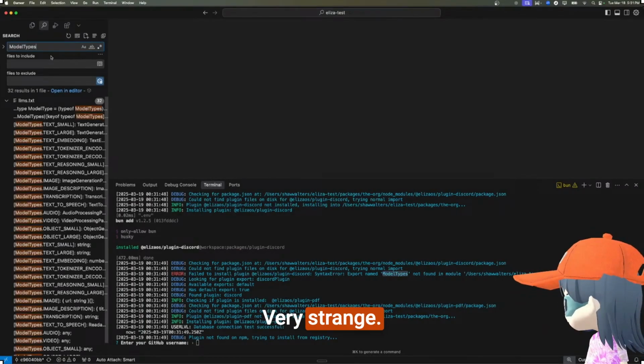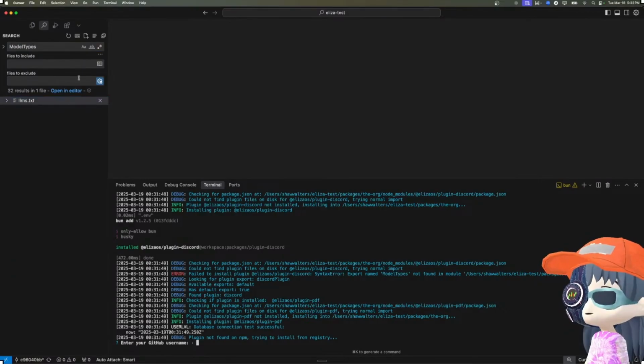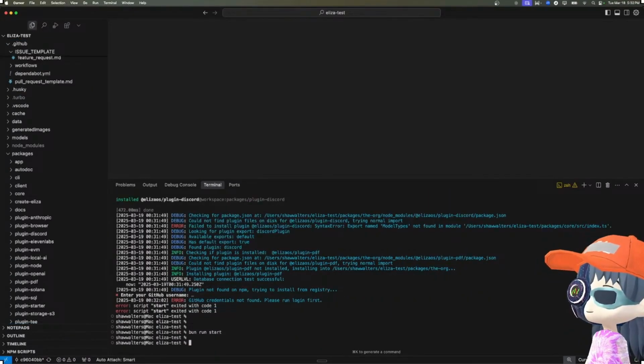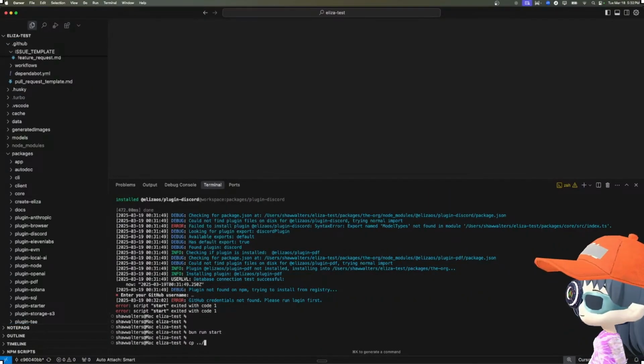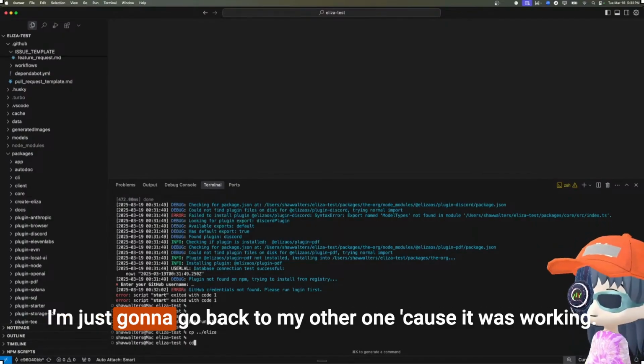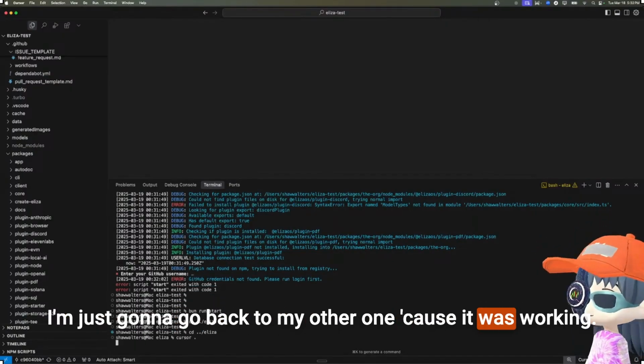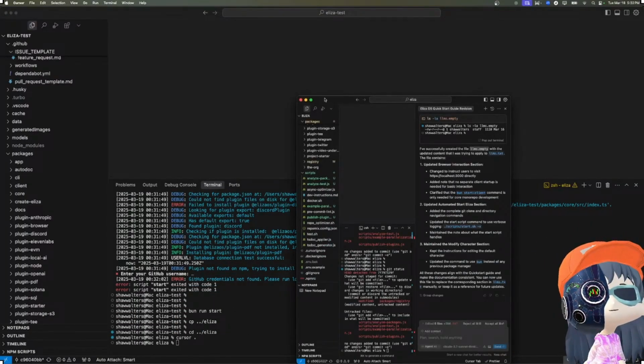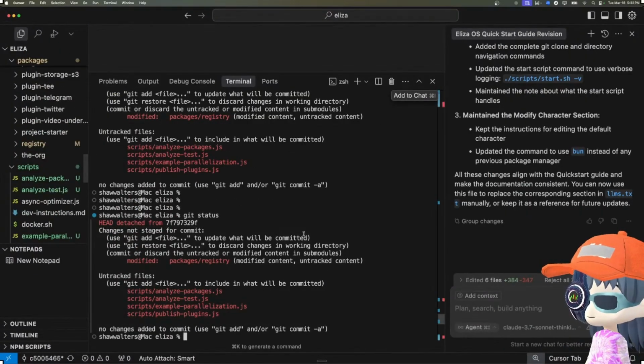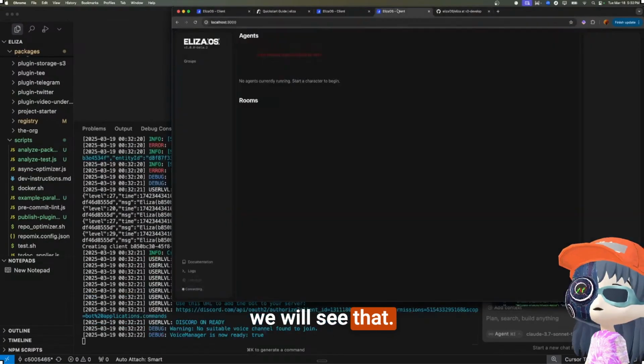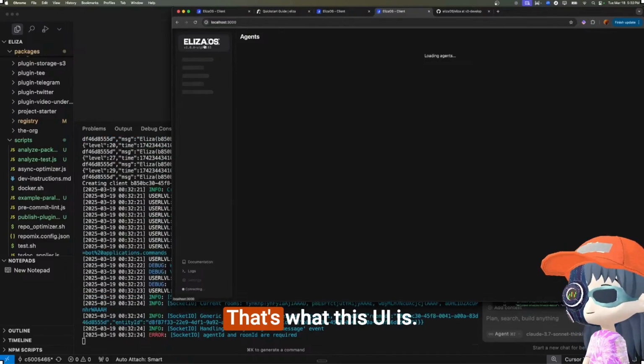Very strange. Just gonna go back to my other. So we'll see that, that's what this UI is.